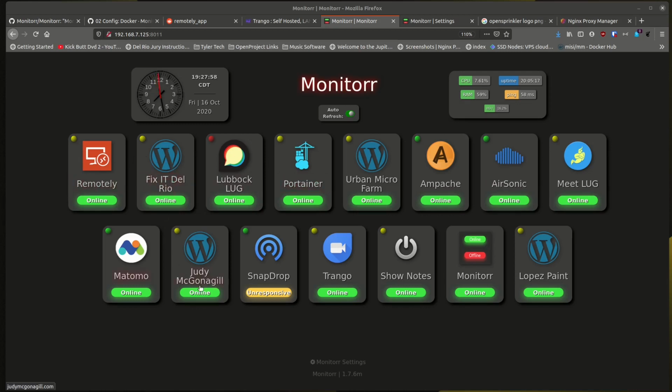And then you want to make sure it's a PNG. I tried an SVG, it didn't work. So definitely get PNGs if you can. It does have some GIFs where there's some motion on one of them, which is kind of cool looking. I don't have that actual application running, but I went and found the logos for the ones that I needed and set this up, and it's pretty nice. So once you kind of get going and get on a roll for adding these things, it's pretty quick. And now it's set up. All I got to do is just open it up and look at it once in a while.